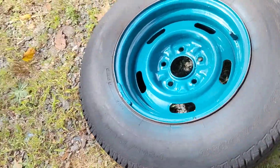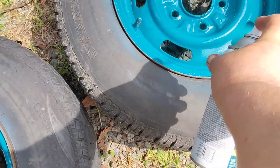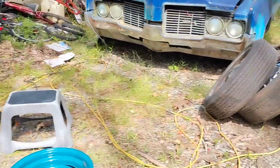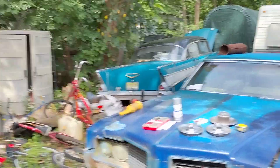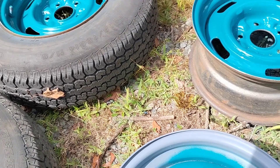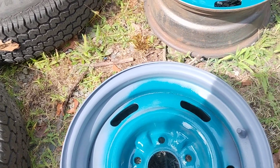Let me make sure I don't miss anything. All right, on to the last one for the first coat. Now they're 14s for the front and 15s for the back, so that ought to give that bad boy a little bit of a lift in the back, which is what I'm looking for without hijackers. I know they're supposed to be painted silver but I'm making them personal for my car.